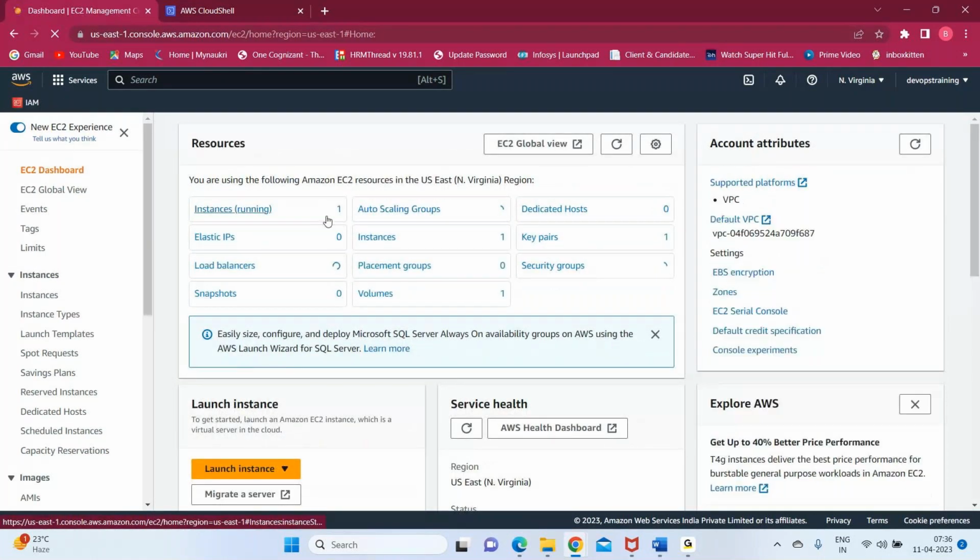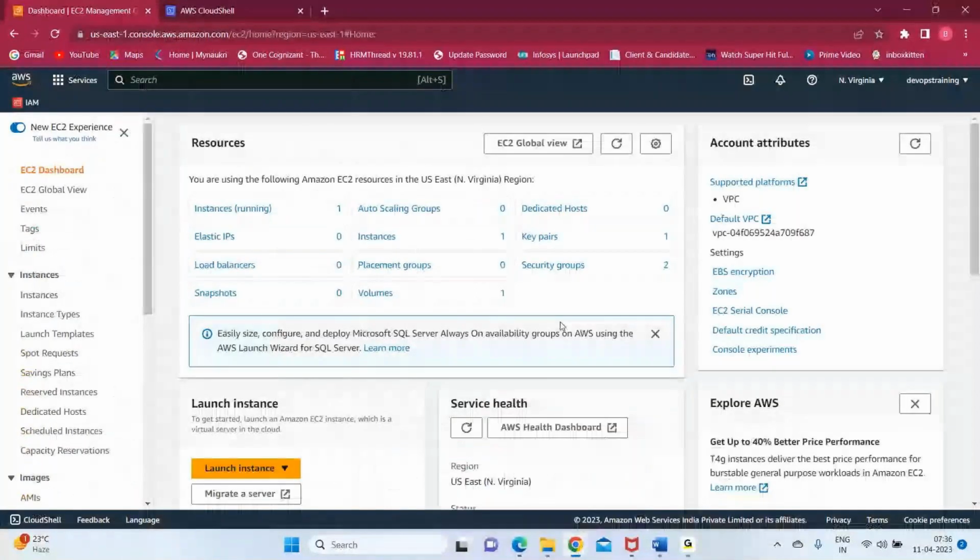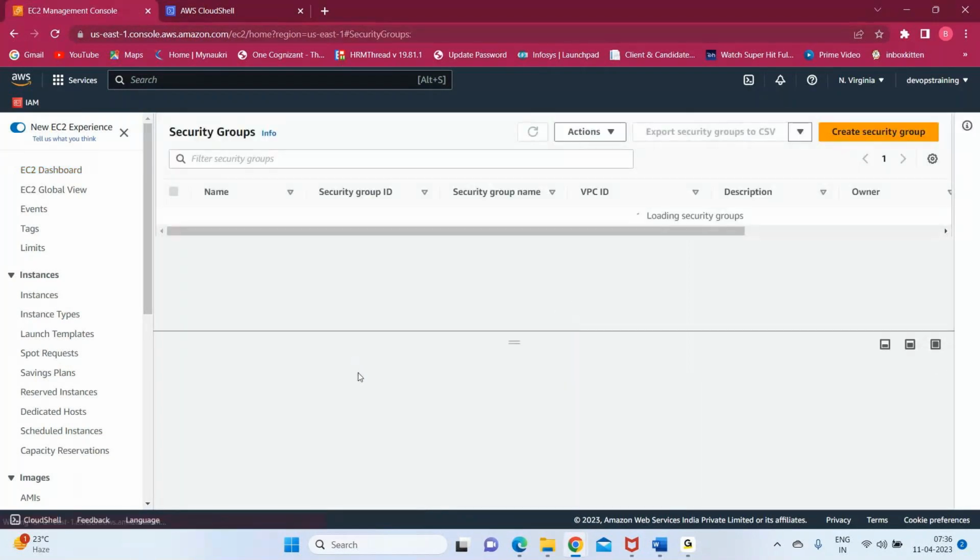When you click on the dashboard, see what it says. Previously everything was 0, right? Now it created a machine, one instance. It is the same machine running; this shows the running instances, and this will show all the machines, stopped, running, everything. And here you have a volume. We created a 10 GB hard disk, right? That is a volume. You created a key pair, your Linux key you downloaded, so that key is reflecting here. And you have a security group. By default, to log in via SSH you require port number 22, so this will create the security group. I'll explain security groups in detail, and how to create them.